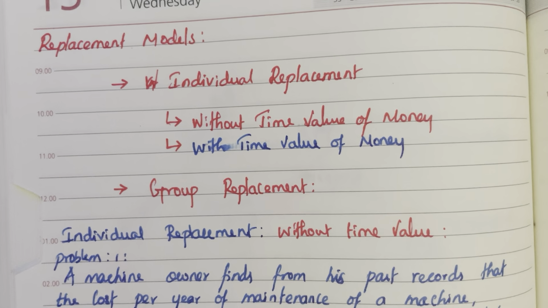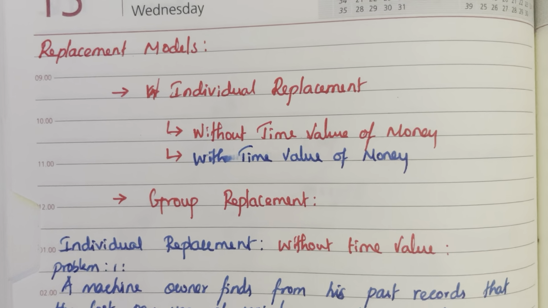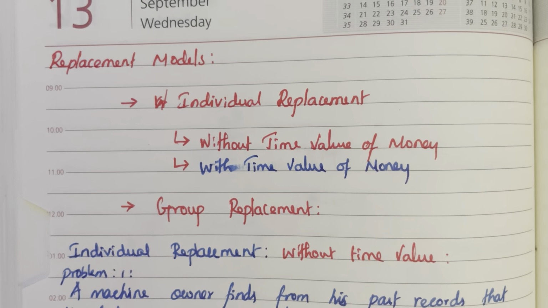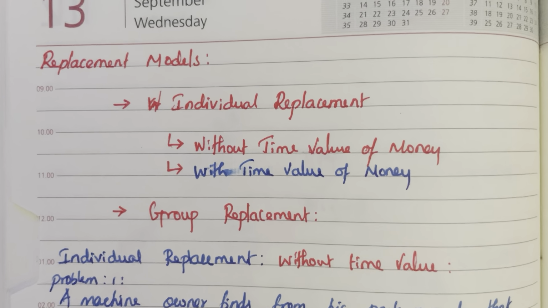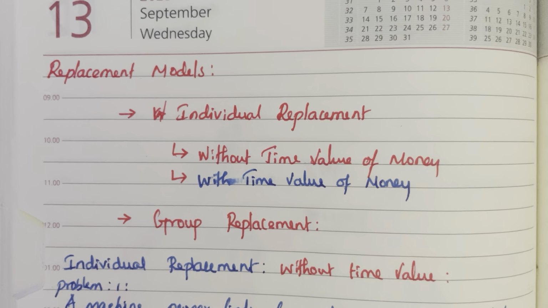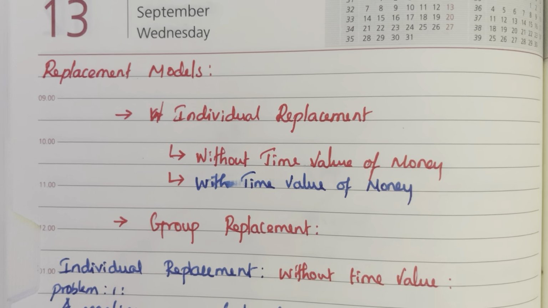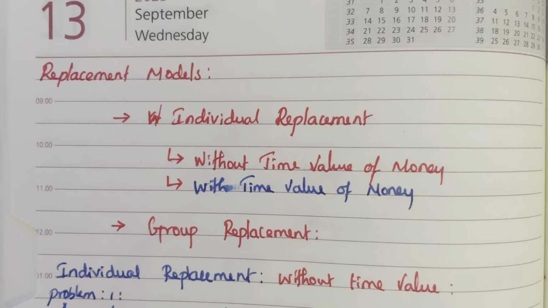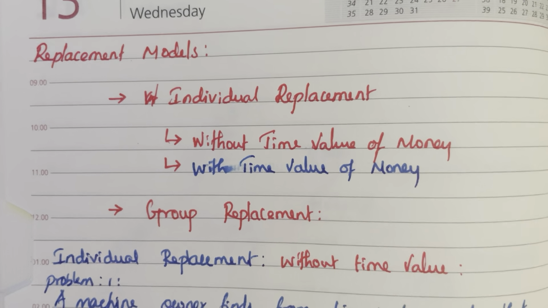Each and every machine has a time period in which it can work with the highest efficiency, because each and every time the parts of the machine will wear out. So each and every time you have to do maintenance. At a certain point you can see the maintenance cost will scale up. At that situation we should take a decision whether we should continue with the same machine or replace the machine.